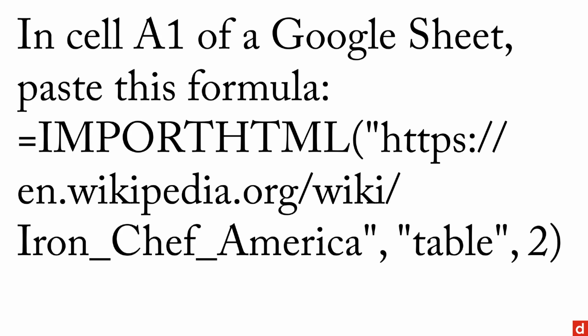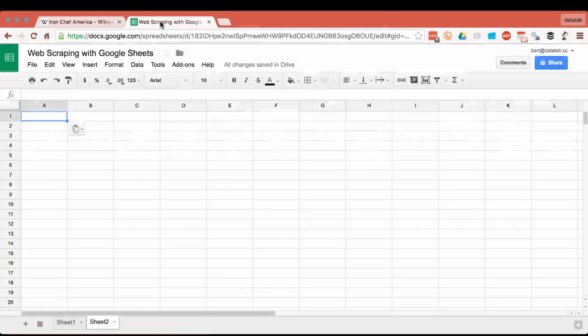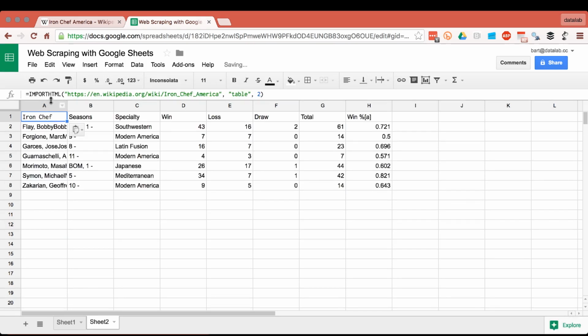So let me go to Google Sheets and show you how this works. Here I have a Google Sheet, and right now it's got nothing in it, but watch this. If I come here to this cell and I simply paste in that information, all this stuff just sort of magically propagates into the sheet, makes it extremely easy to deal with. And now I can, for instance, save this as a CSV file, put it in another program, lots of options. And so this is one way that I'm scraping the data from a web page because I didn't use an API, but I just use a very simple one-line command in Google Sheets to get the information.